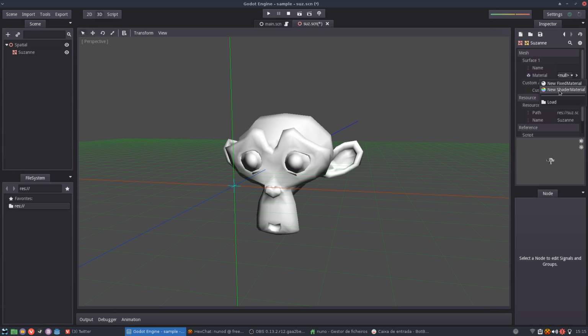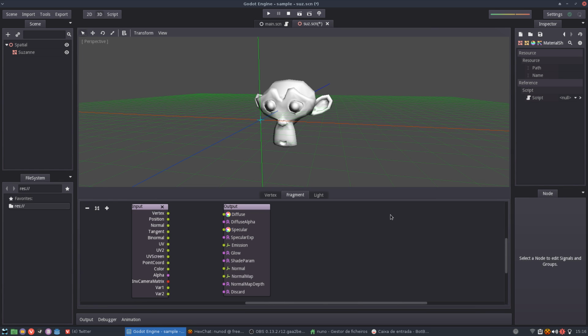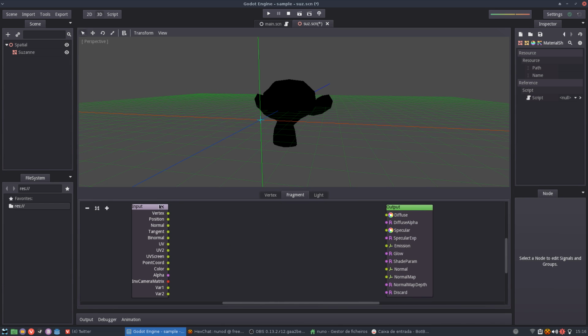So I'm going to start by creating a new shader material and again a new material shader graph. So we go back to the visual shader. By the way, I'm using Godot 2.1, the current development version, so probably you'll find a few things that are different from your current stable version, namely the graphics, these icons, the colors, the panels. Everything is so cool in this new version. You really have to try it out. Okay, so let's begin by doing something simple.